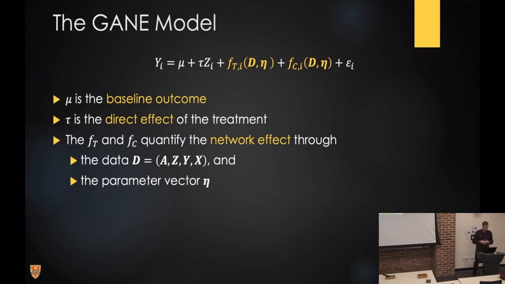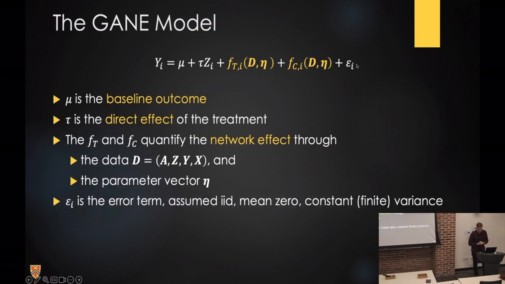There's also data that might be encapsulated there. The data could be things like the adjacency matrix, which represents information about the network, the treatment assignment vector Z, the response vector Y, and there could be other covariates X. This framework flexibly accommodates all of these things in a manner meant to help explain variation in our response. And of course, the model's not going to be right, so we have this error term.